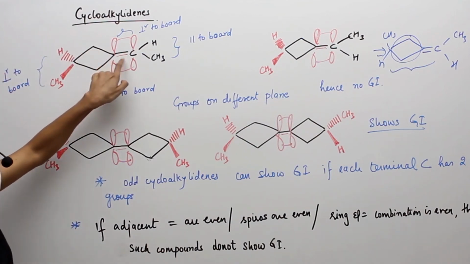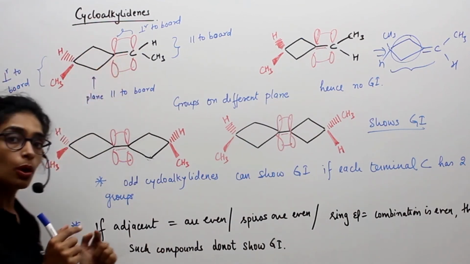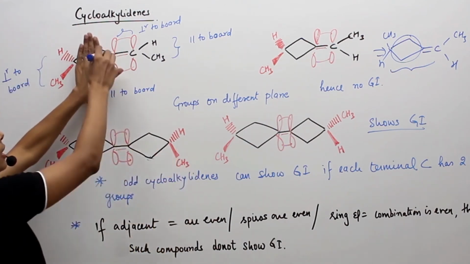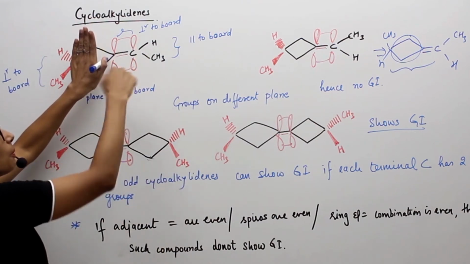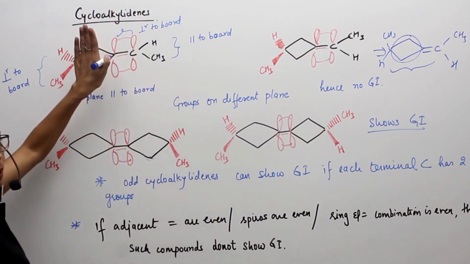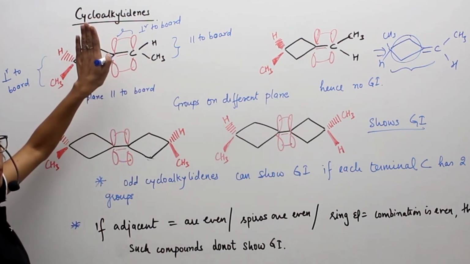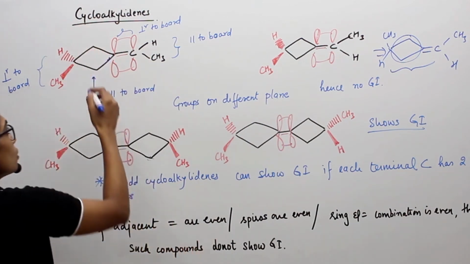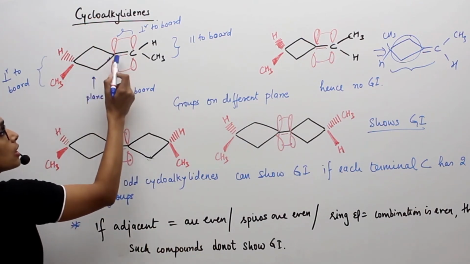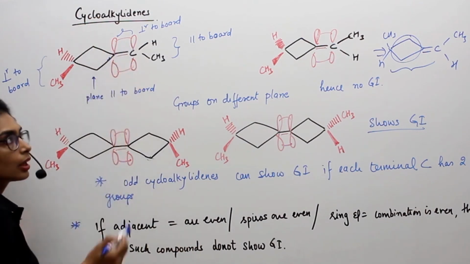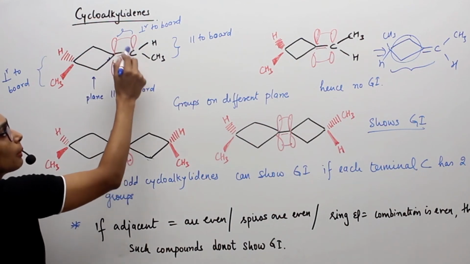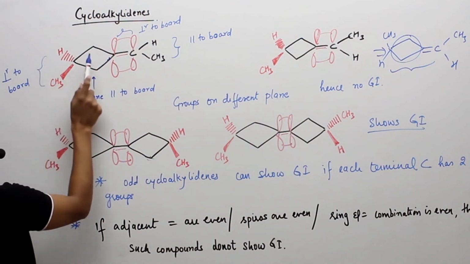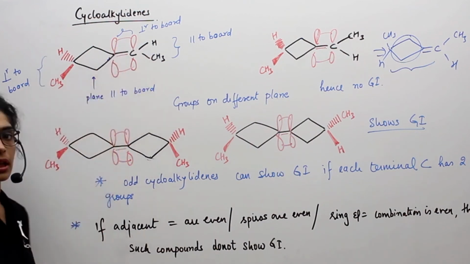Now when we talk about the pi bond that is forming, the pi bond will also be in the perpendicular plane of the ring. So if this is the plane of the ring, this is your p orbital, which will be participating in the formation of the pi bond. Everything is going to be perpendicular with respect to each other. If this is a parallel plane, then this is going to be a perpendicular plane. Then again, the carbon which is forming the pi bond in the perpendicular plane, its sigma bonds will be in the parallel plane. So perpendicular, parallel, perpendicular, parallel. That's how it is going to be.